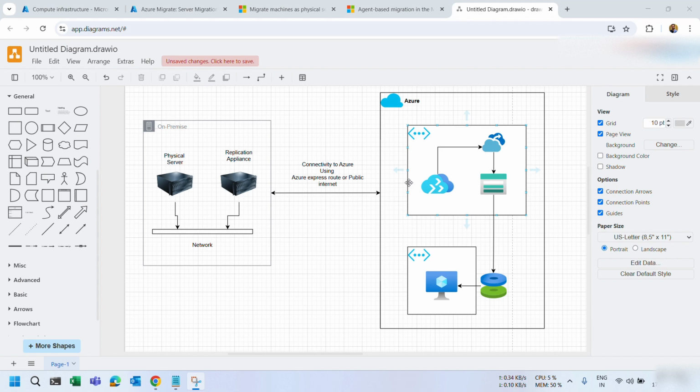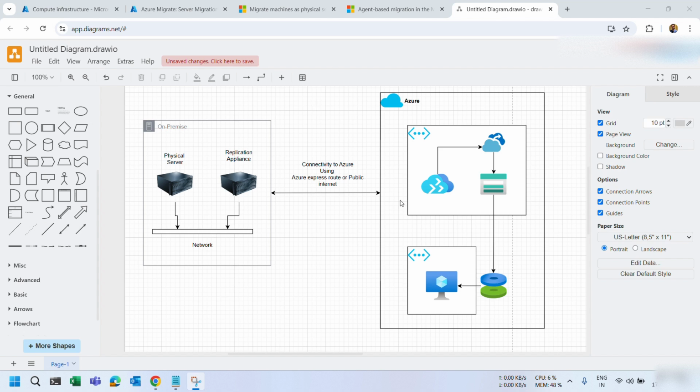We have already created private endpoints. Actually, you can use the public internet also, but for secure communication I'm using a private communication channel between the on-premises and Azure using the VPN.